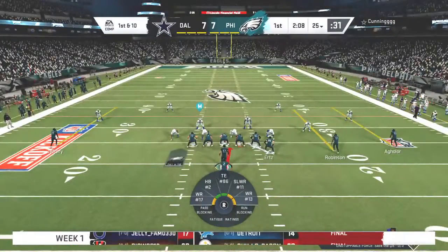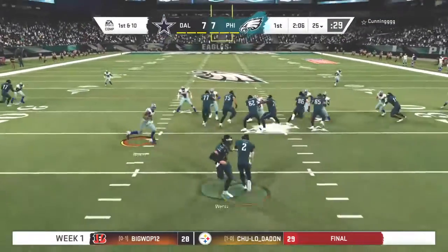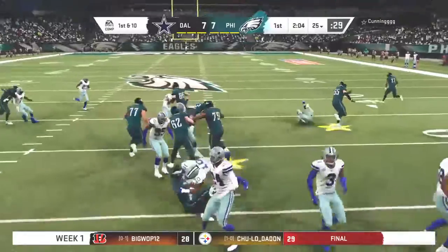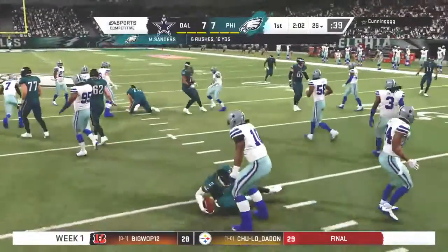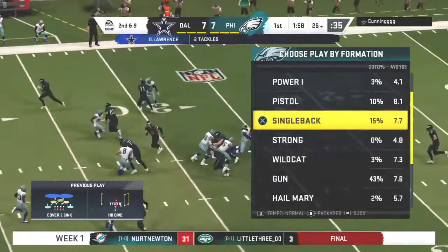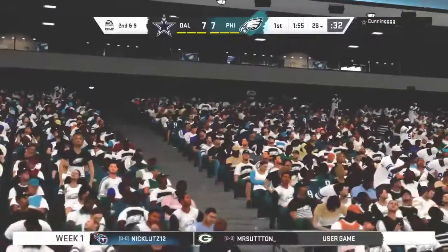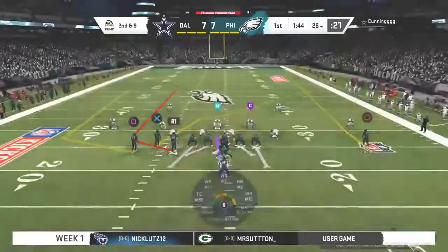Already at the line, this Philly offense set to go. They were successful last time finding the end zone on their opening drive of the season. And they'll get another shot here with a 1st and 10. And not much to speak of. Call it a 1-yard gain up to the 26. Nice job by that defensive front there to hold them to a short gain on 1st down. Well played, I must say.